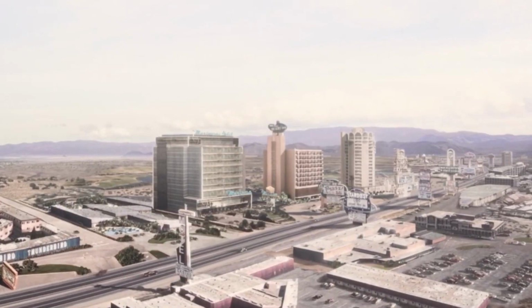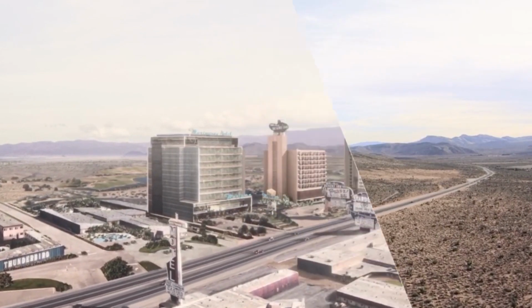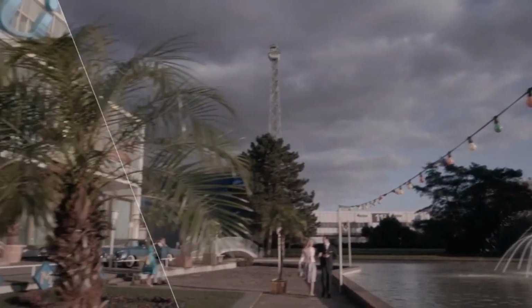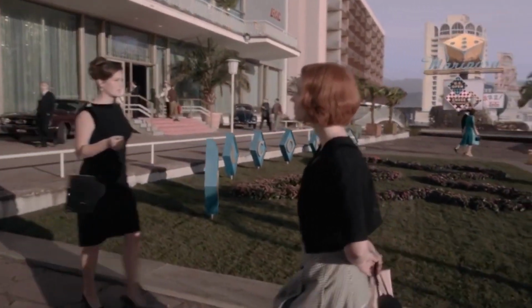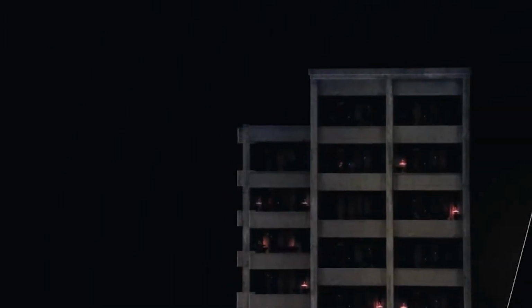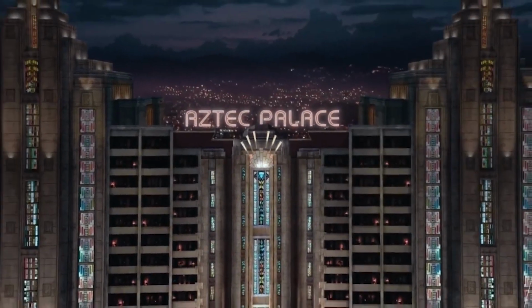From the scene of the old Vegas, which was literally a shot of an empty desert, which they filled with custom Vegas buildings from the 50s and 60s, using that old school style of fonts on the signage, to the architecture of the time was masterfully composited and overlaid. A great example of this is when she's in the Aztec Palace and it zooms out to show you the full city. That is all generated and it is so meticulously thought out.